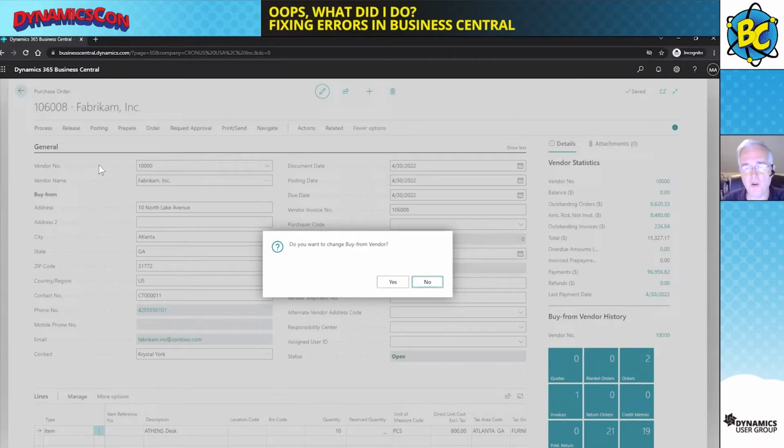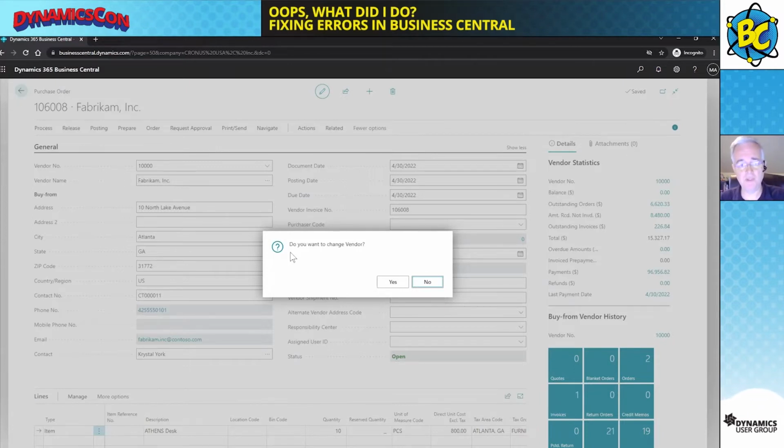One thing to look out for, and I've seen this in a couple of areas where people have made this mistake, is with these questions. First, you want to change the buy from vendor. So that's this vendor up here, and you want to say yes. You've modified tax area. Yes, we want to update the lines. Now, do you want to change the vendor? This is a second question, and it seems like a repeat of the first question, but what it's really asking is, do you want to change, in this case, the pay to vendor? And this is one where you've got to be very careful that you answer yes here. I've had some that answered no to this.